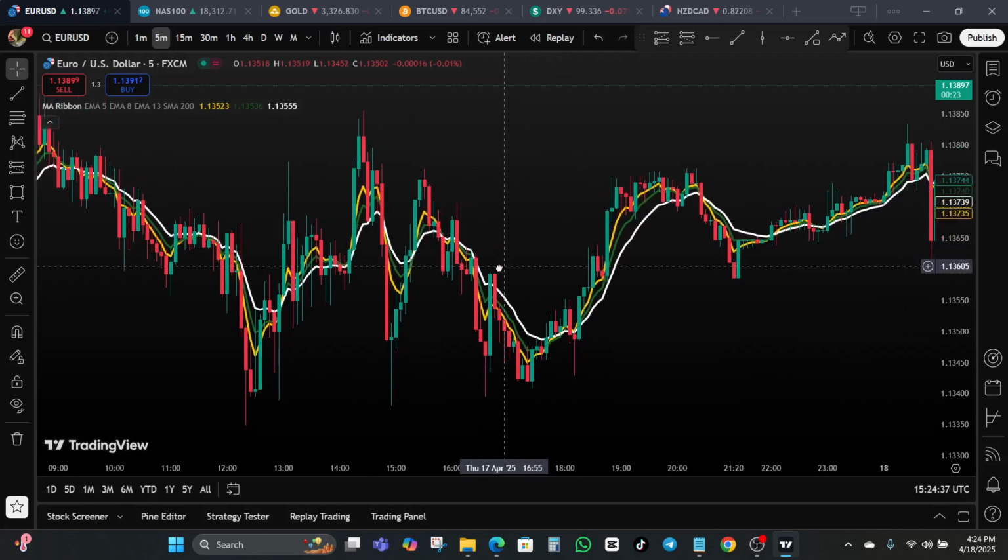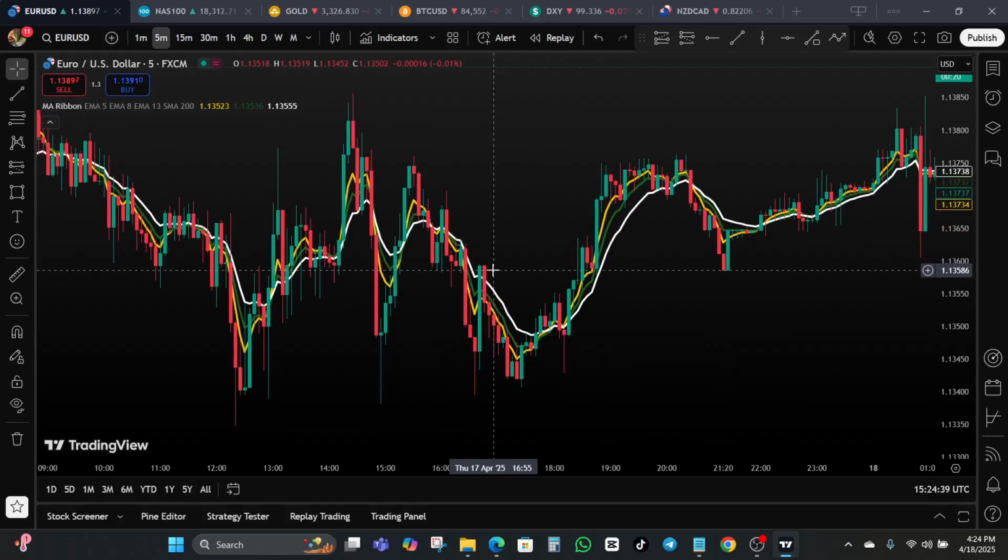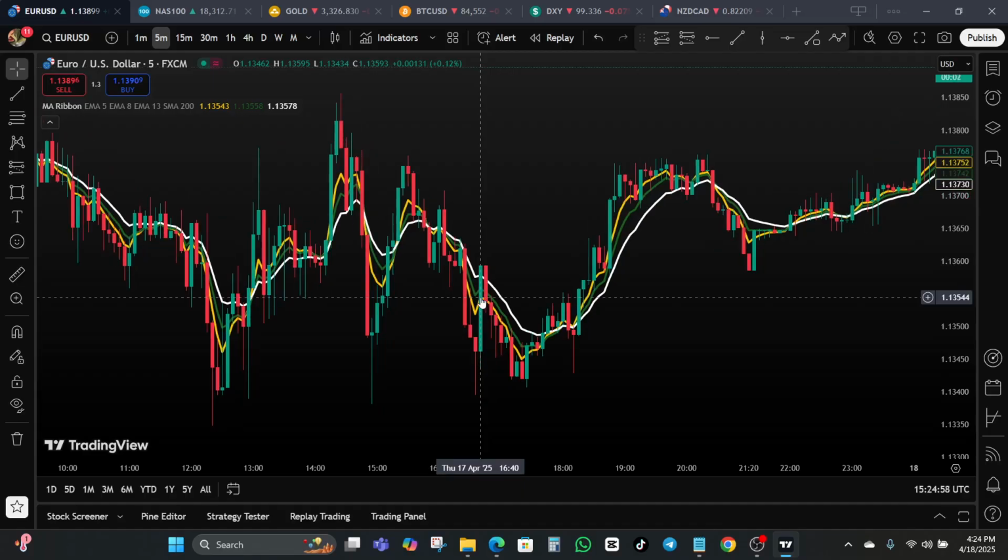Now let's talk about the crossover trigger. You have to wait for a small pullback where the 5 EMA dips toward the 8 EMA, then bounces away. You can see something like that around here. There has to be a maintenance of the order. That bounce back candle is your signal bar. For your entry point, you enter on the close of the signal bar, the bar that respects the EMA stack. Price should not break below the 13 EMA in a bullish setup or above it in a bearish setup.